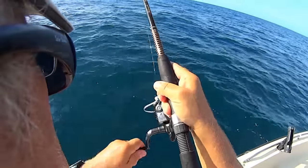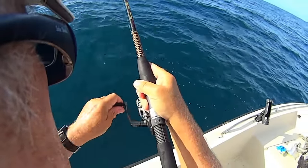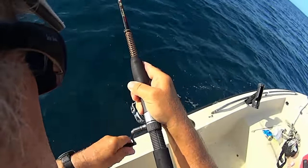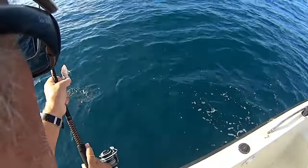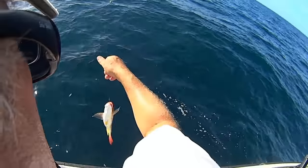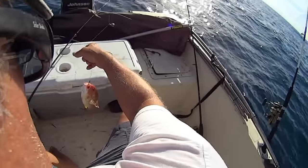I got something not too big. It was on a finger mullet. Let's see what we got here — if we can keep the predators away. Like a little black sea bass or something. We'll see. A lane snapper! Another lane. He just coughed up what was left of a bunch of bait. I see a shrimp down there — he must have been eating some of my shrimp too. Second lane.